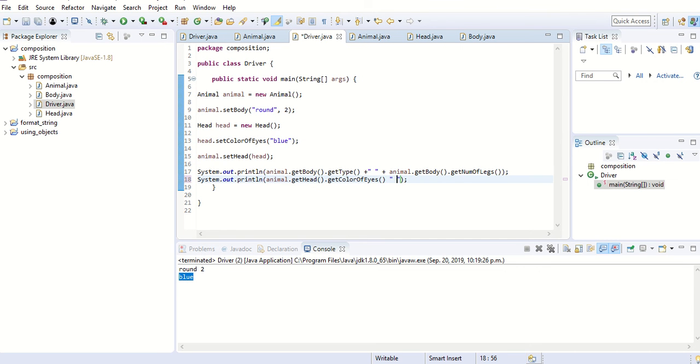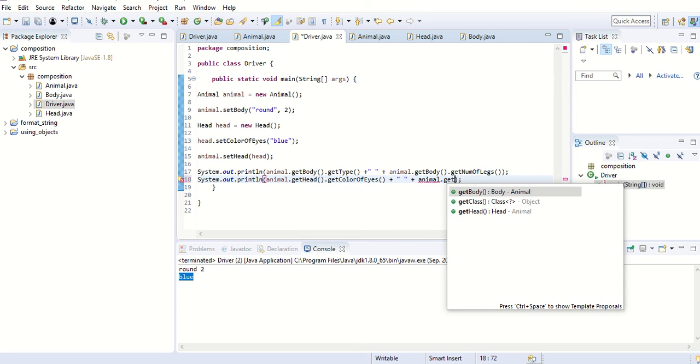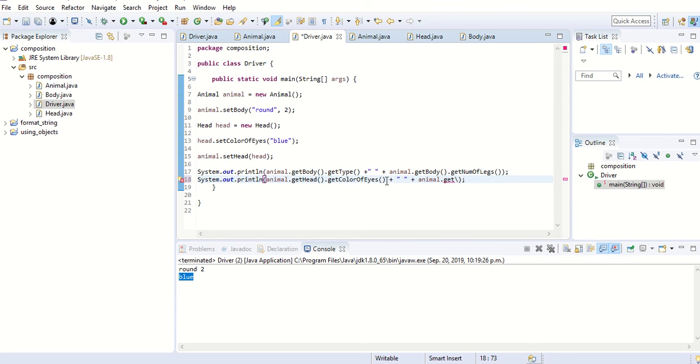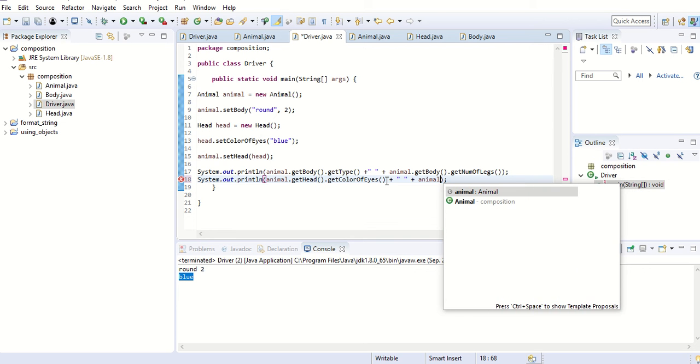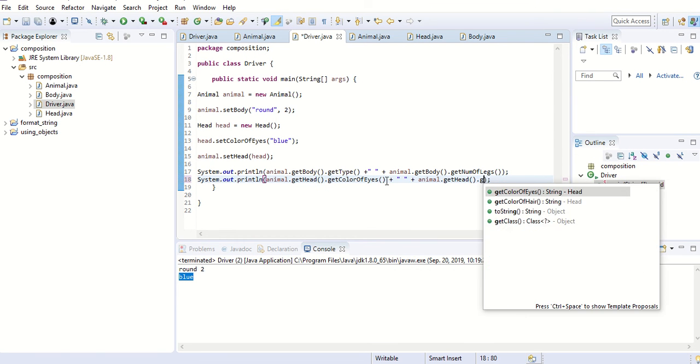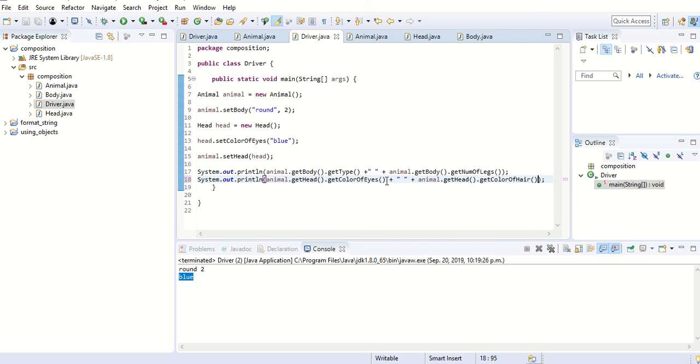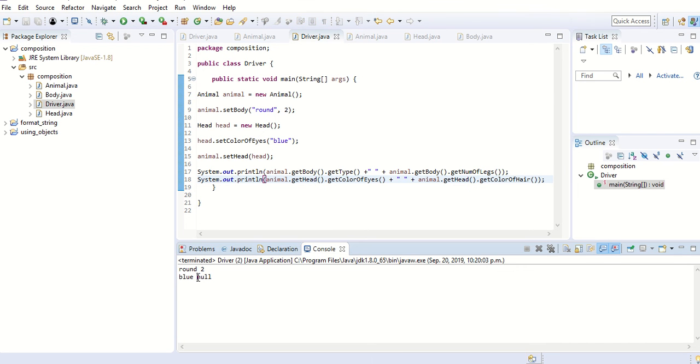If I add animal get head, and if I try to get the value that I did not set yet for color of hair, we can see that this is a string and the default value is null.